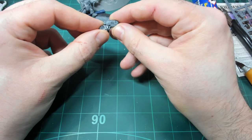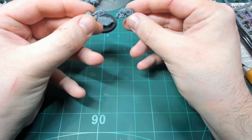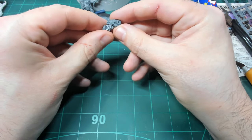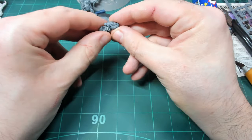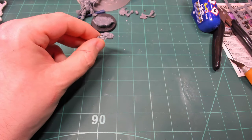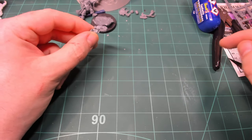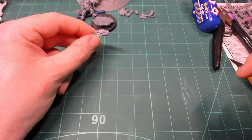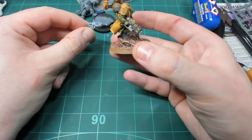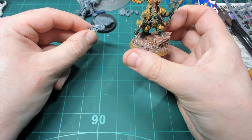Now, I'm wondering whether I should just go with the smaller version, or, because it's the rule of cool and it doesn't really matter at the end of the day, part of me is like, just use the bigger one anyway, because it'll look cool. And given that the regular troops don't really carry a Volkite option like the Kahl does, these Volkite options are much bigger and chunkier, like the ones that the Einhyr carry.